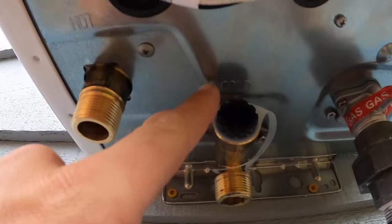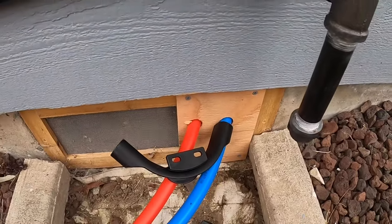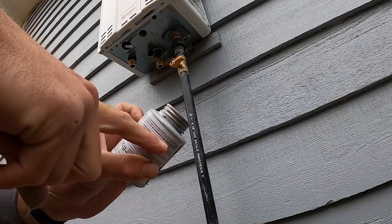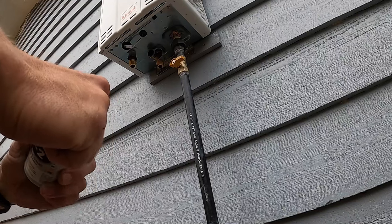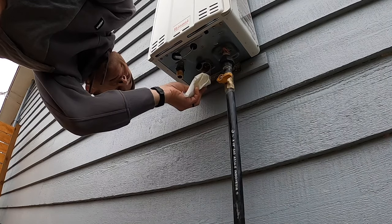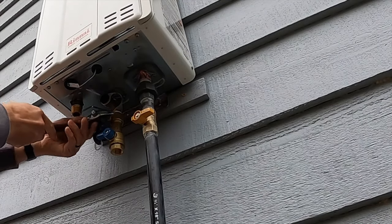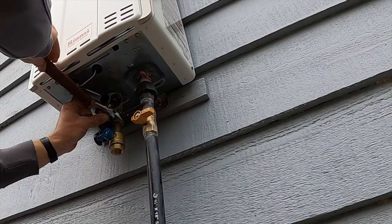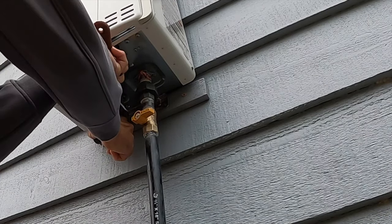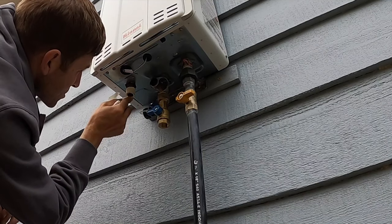It does say right on here, cold and hot. So similar to other plumbing fixtures, hot is on the left, cold is on the right, which is the way I brought the supply lines in here. I'm going to use the same T as before. It says right on the back that it is safe for potable water, hot or cold. So it seems like a good use for it. I'm trying not to get any of this stuff inside the lines, just keeping that bottom thread clean.